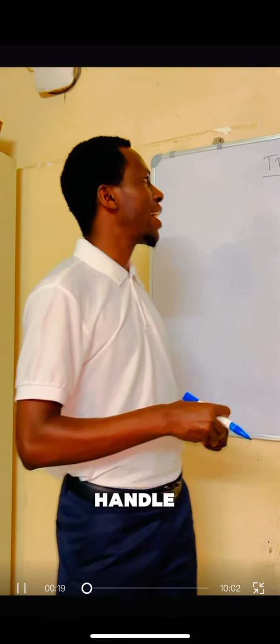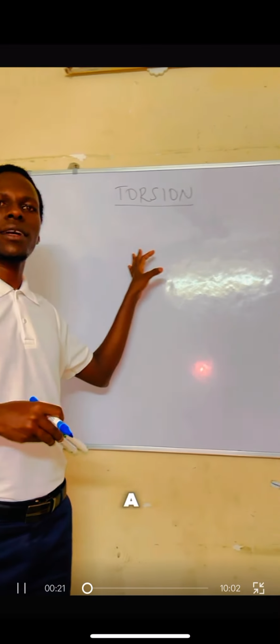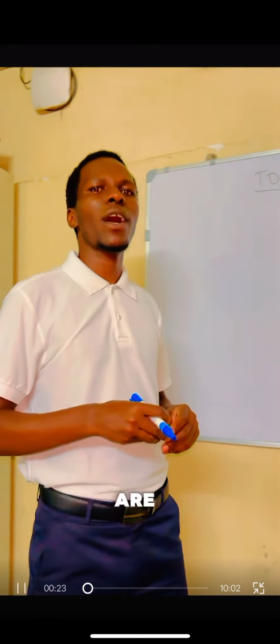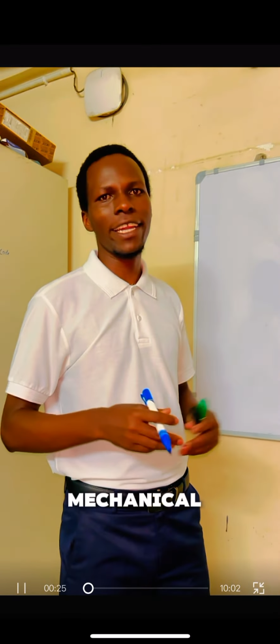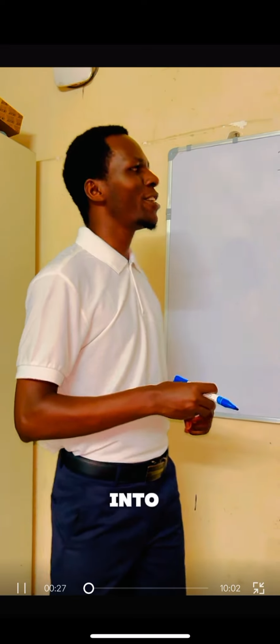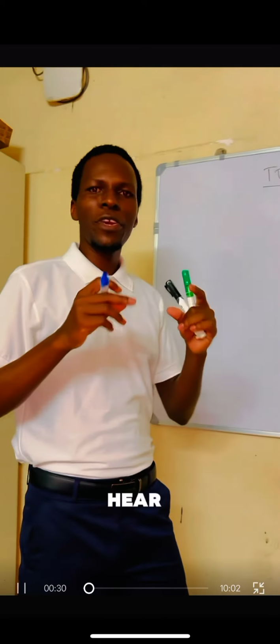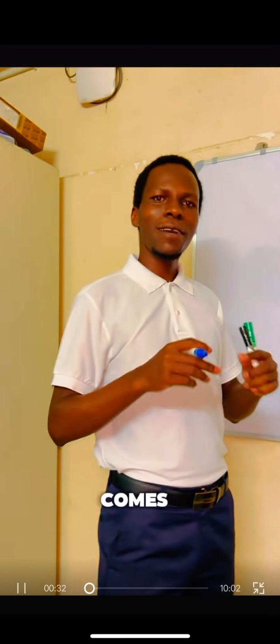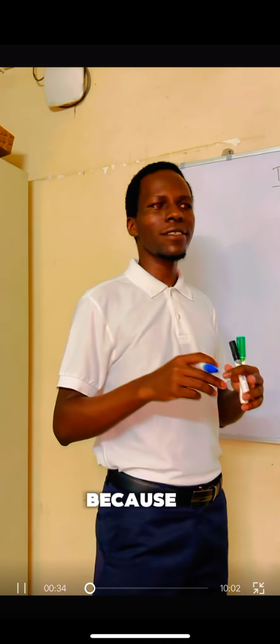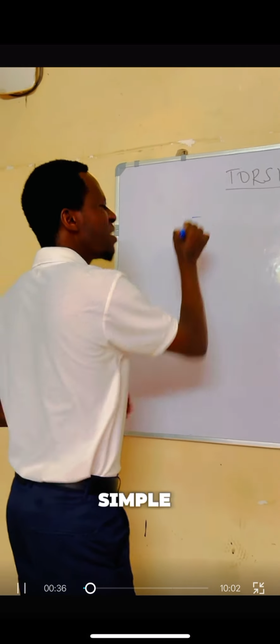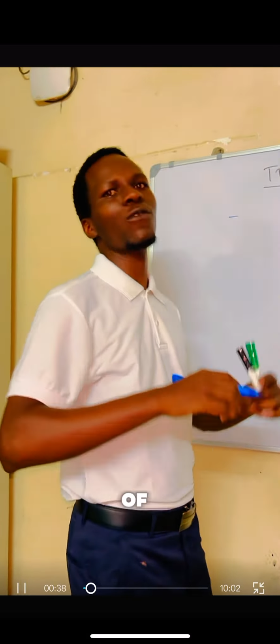So for today, we're going to handle one topic in strength of material. For those who are doing engineering, whether civil or mechanical, it's important for you. So let's dive into this particular topic, torsion. When you hear the word torsion, what comes to your mind? Definitely twisting, because torsion, as a simple definition, is the act of twisting.